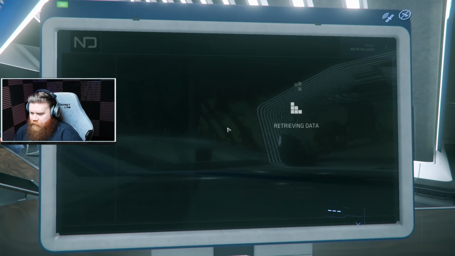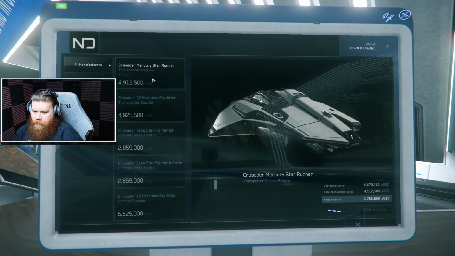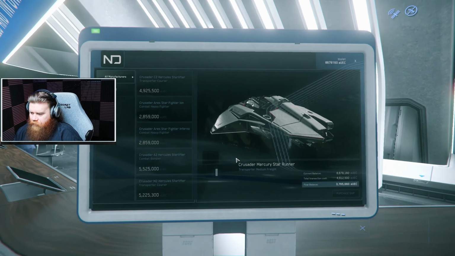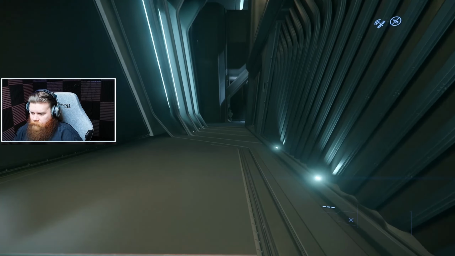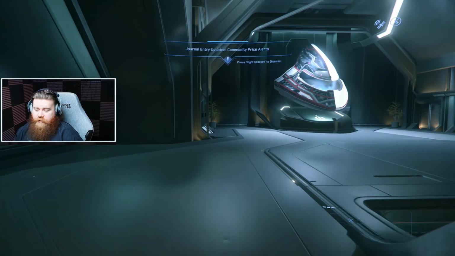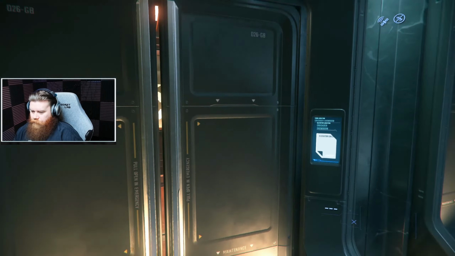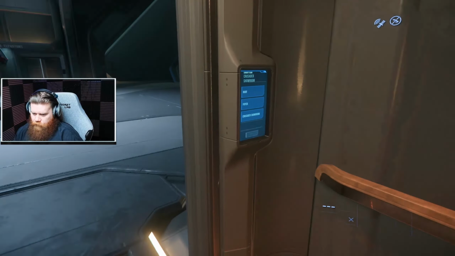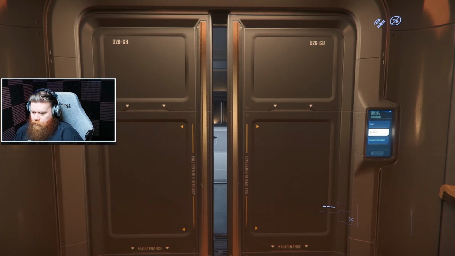Don't know how much I'll edit this down. I might leave it as a full video as we do a bit of a walk around. Got a little bit of a selection of all the Crusader Industries ships in there. If you go to the roof, it's just where that shuttle is. There's not much else there. Should go down to the bottom.